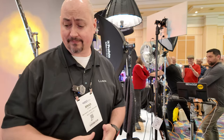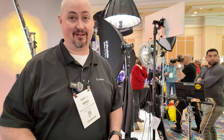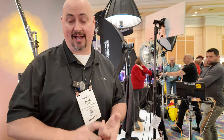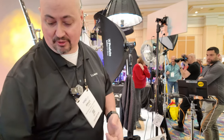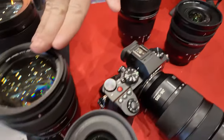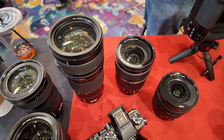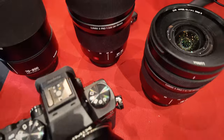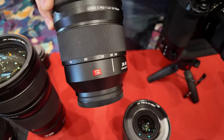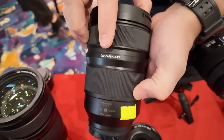About four of our lenses are also Leica certified, so you're going to get some of the best glass possible: the 16 to 35 f2.8, 50 millimeter f1.4, 24 to 70 f2.8, and the 70 to 200 f2.8 — these are all the S Leica lenses. You can tell quickly by the red S badging on the front, and if you turn it over you'll also see the 'Certified by Leica' stamp.